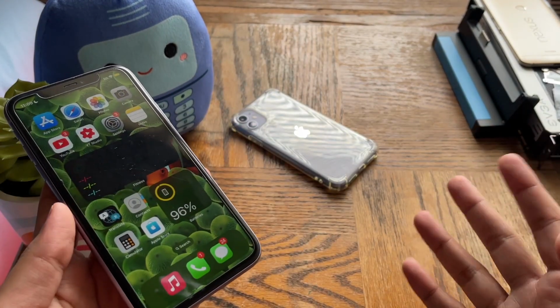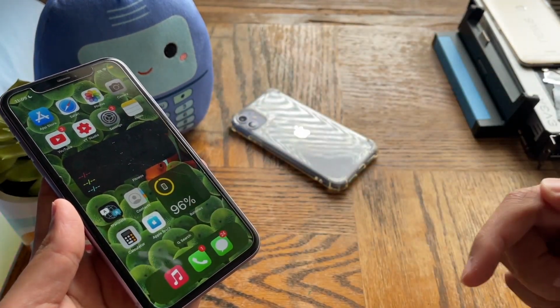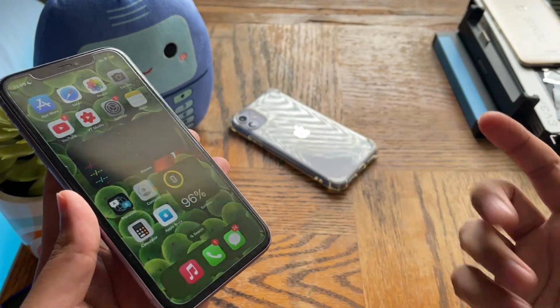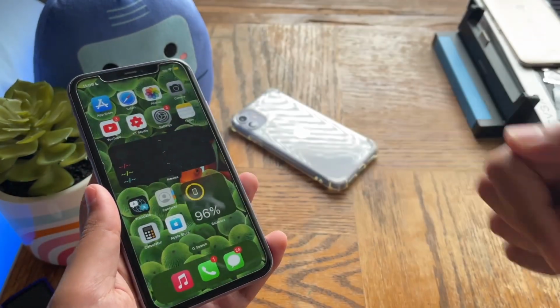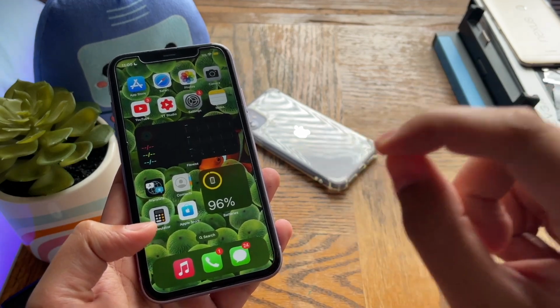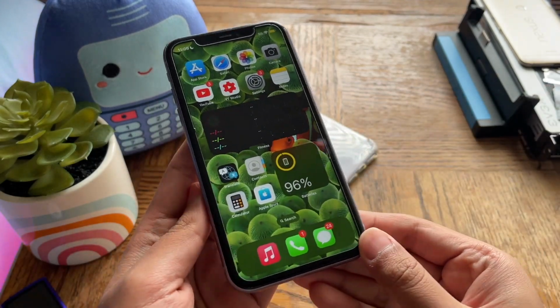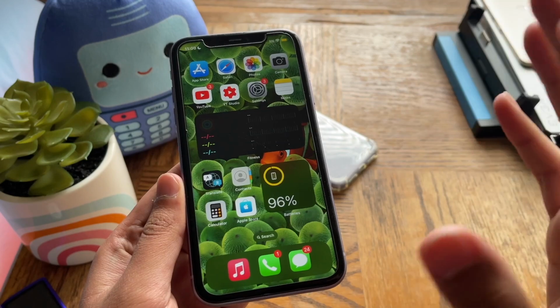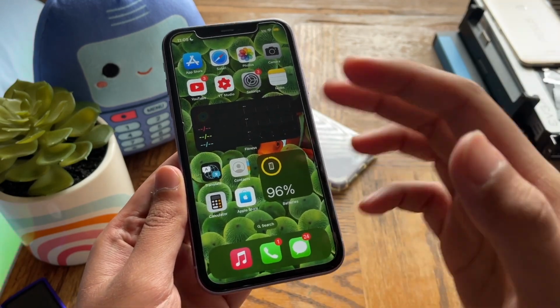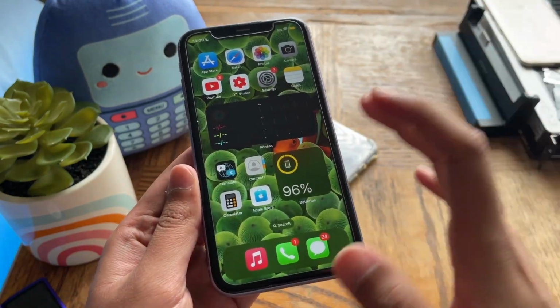So to start things off, this video is segmented into multiple sections, so you can jump to whichever section you'd like if you don't want to watch the whole video. The video is segmented, and in the description there are timestamps as well. So first of all, let's start off with general performance, like the operating system in general, the home screens, the widgets and all that stuff.